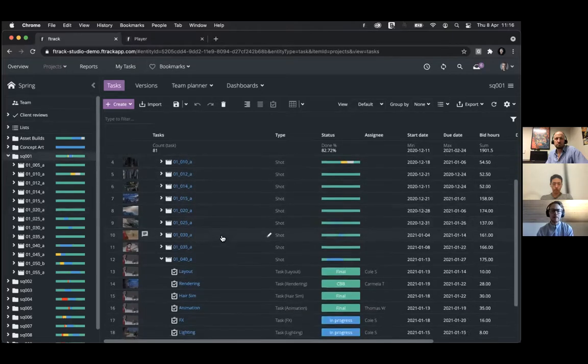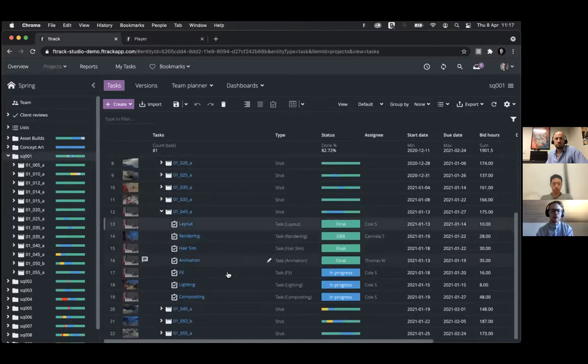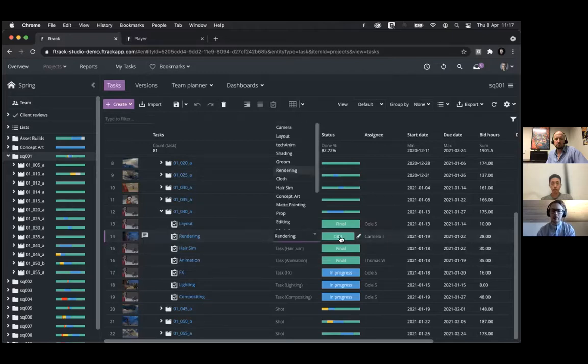As you can see here, for example, I have created a bunch of tasks on this shot. It can look like this. You can give them different task types or pipeline steps so that it's clear what each task represents, what type of work, basically. You can also, of course, track the status. You can assign people directly from the spreadsheet. It allows inline editing, so it's just a double click to change the values, right? As long as you have the permission, of course. This can be controlled with the roles and permissions system.